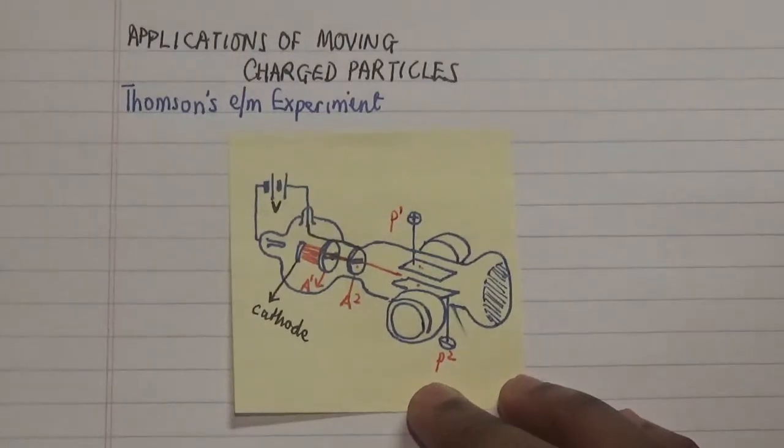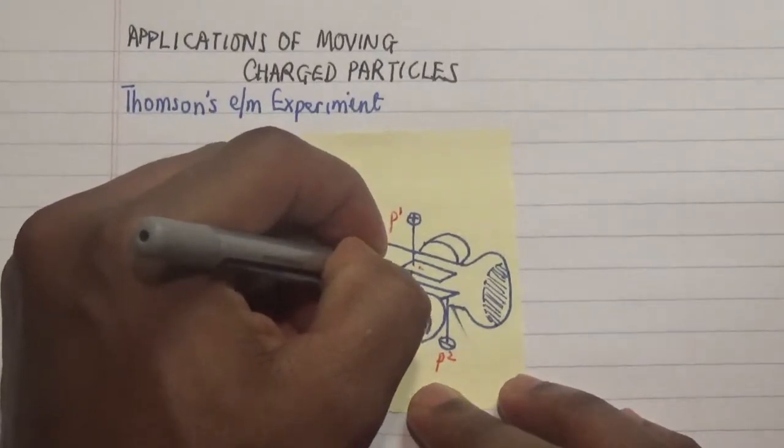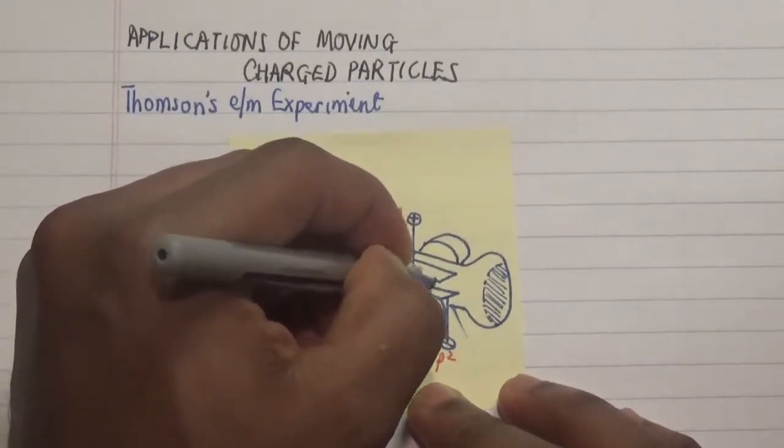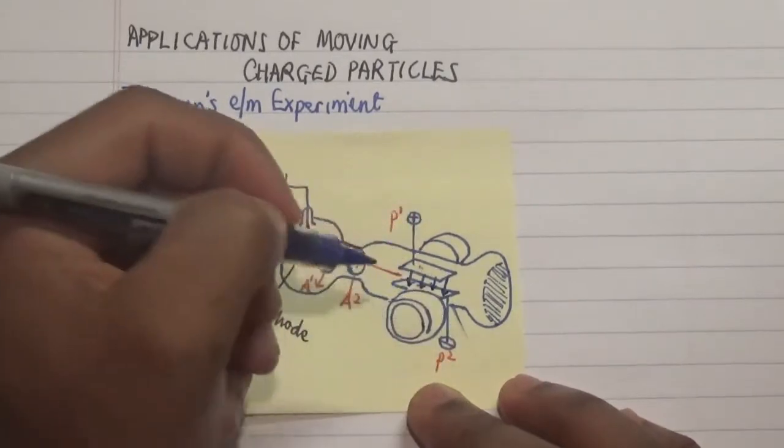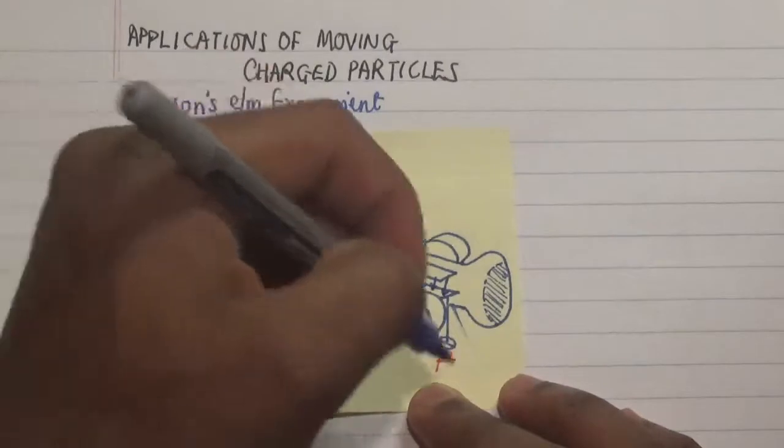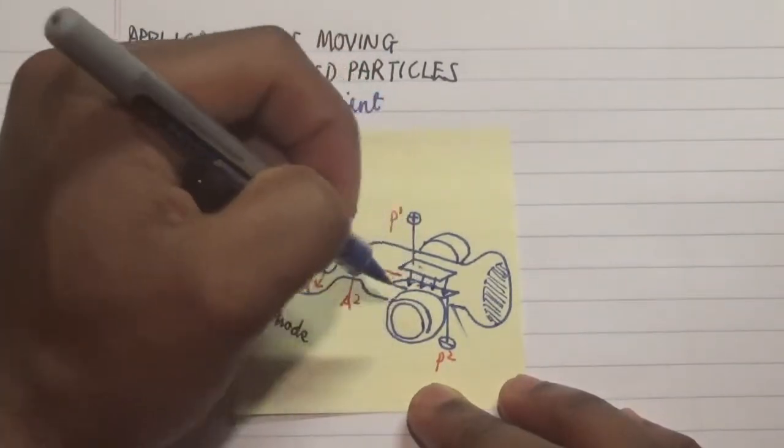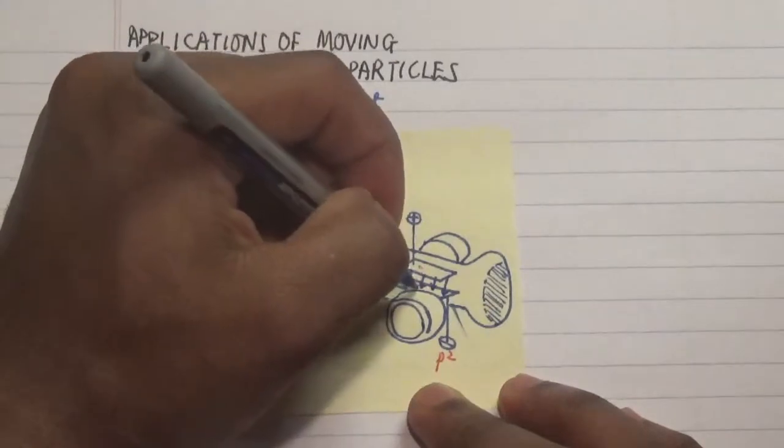Now take note that these two are having an electrical field which is pointing downwards. As the electrical field is being generated here we form an electrical force, and on the other side we have a force that is perpendicular to that electrical field, and that force is the magnetic field that is between these two particular magnets.